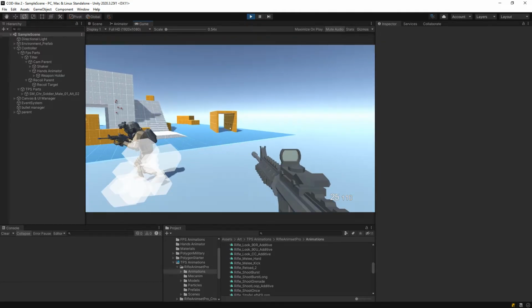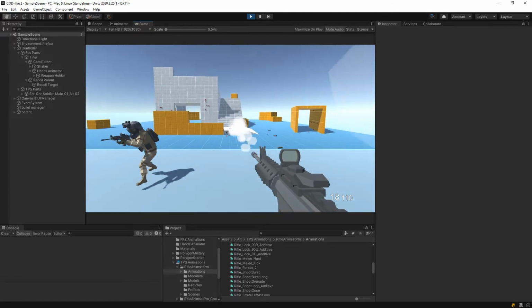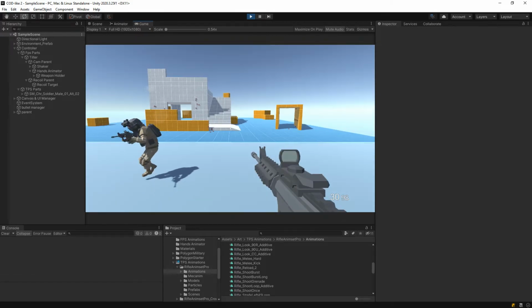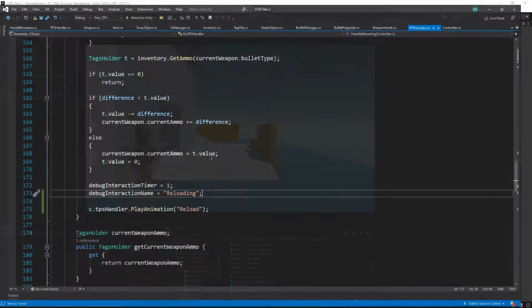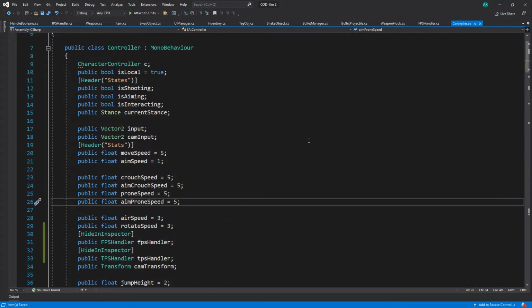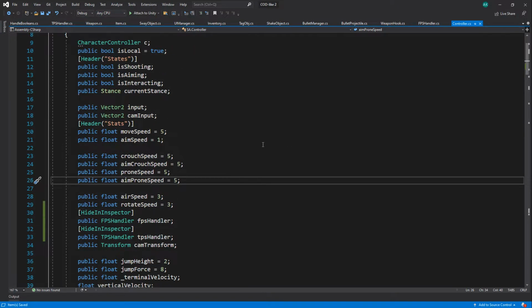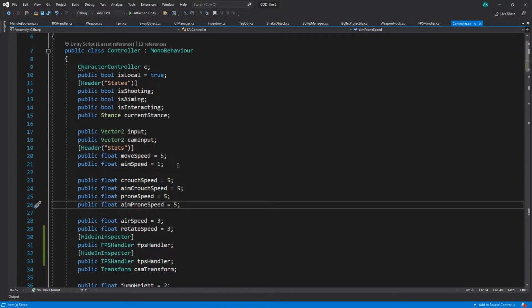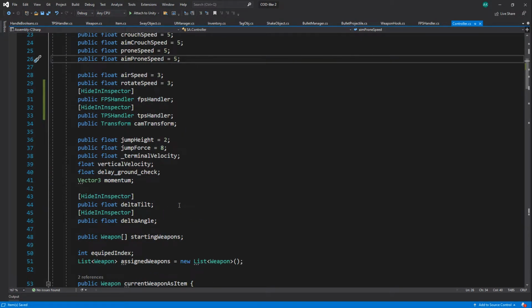Okay, we could probably do something with the aim once we are aiming. So let's try that. Let's say once you are aiming, or if you are holding, you're not moving, I guess. We're also missing sprint, I guess. We'll see. So what was I saying?